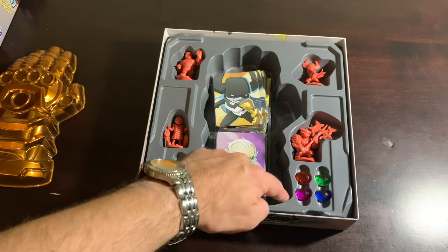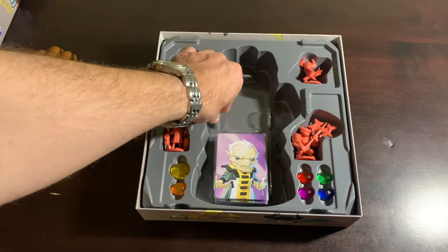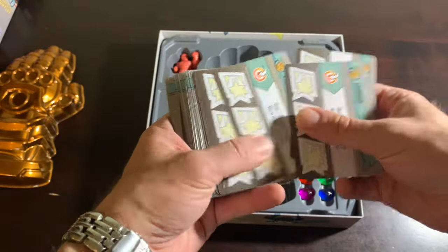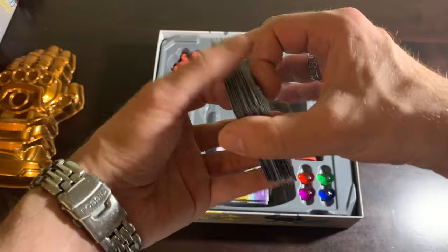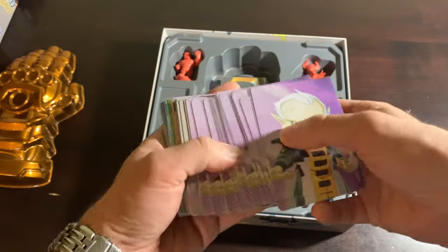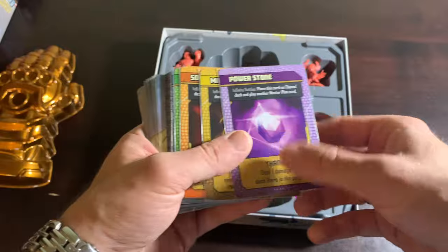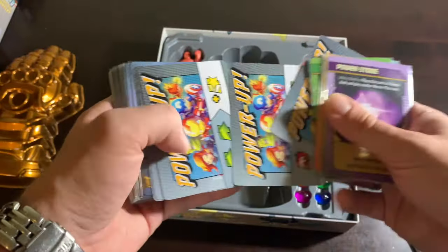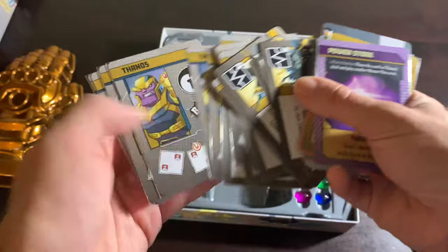You've also got all of these infinity stones straight out of the comics and the movies. Then we have the cards. There are cards for Black Dwarf and Proxima Midnight — just standard villain decks because these guys are very standard villains. There's nothing too fancy about them, thankfully, because you have to usually fight them as a gauntlet. There are also the final decks for Ebony Maw. And then you get into the more interesting cards: one card for each of the infinity stones, power-up cards which help with the infinity gauntlet game, and then Thanos' villain deck — his master plan cards and threat cards. He is super powerful because he's Thanos.